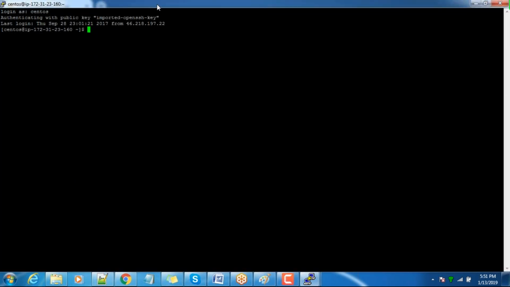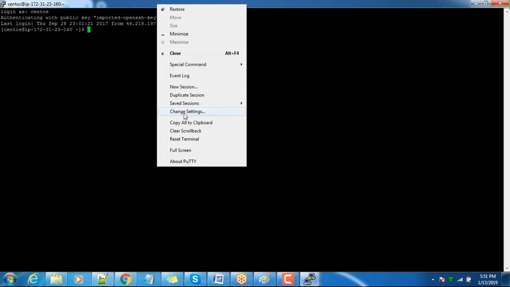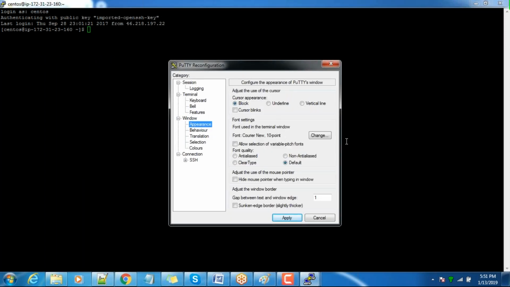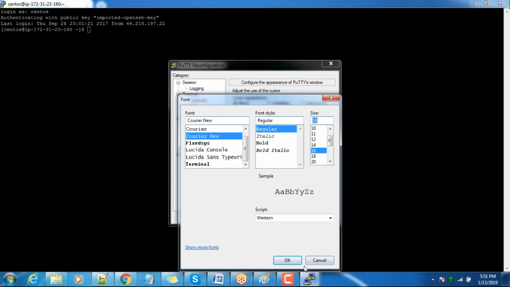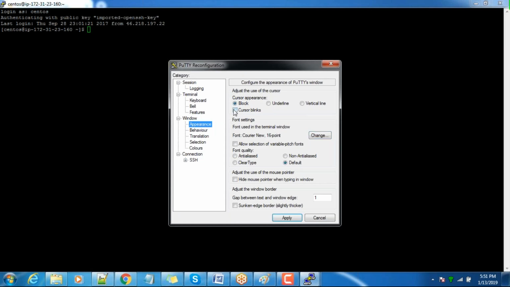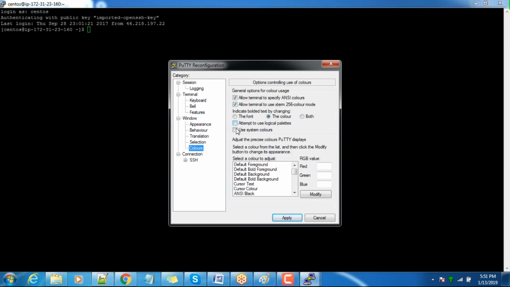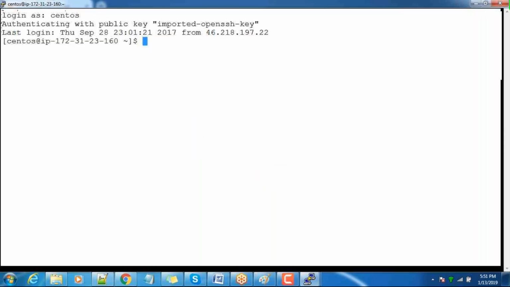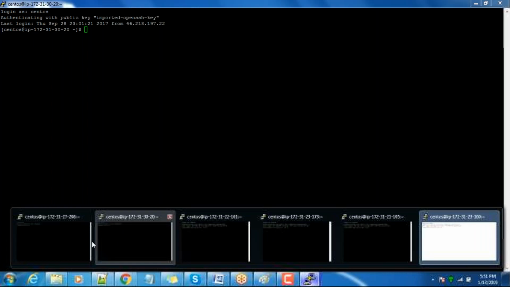Now let me increase this font size a little bit. Appearance, colors, and also I'm going to use the system color. We'll do this one by one.